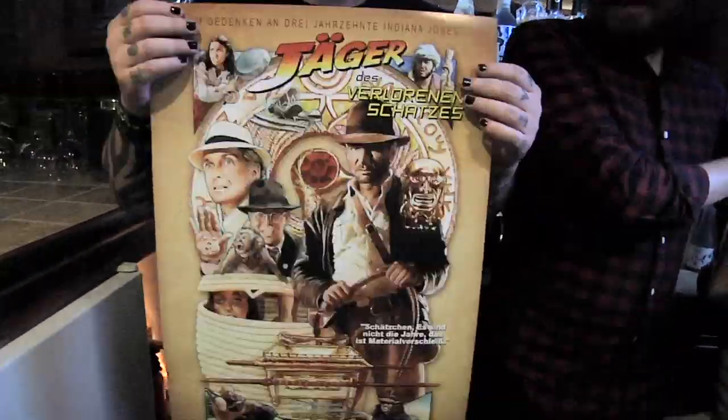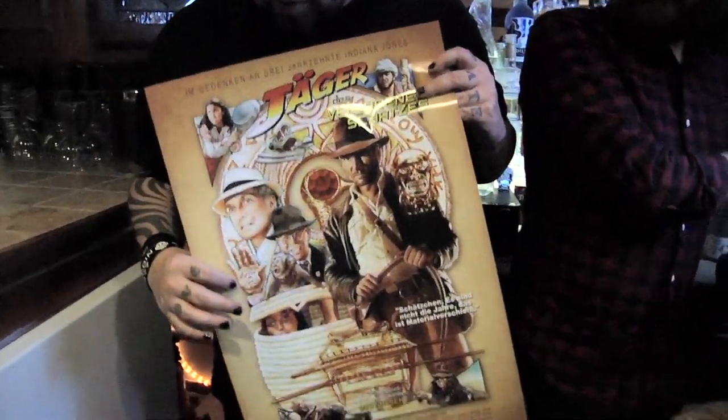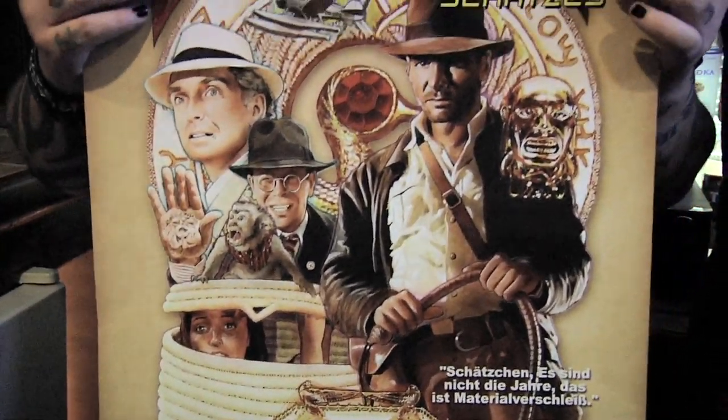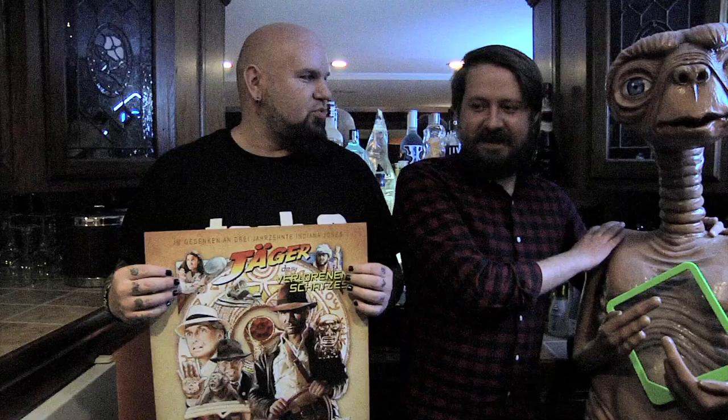Real quick before we dive in, I want to share one of the grand prizes: a German Raiders of the Lost Ark. I wanted to share this today because there are lots of hands in it, including one that has the headpiece to the Staff of Ra burned into it. We're going to talk hands today. I'm excited — this is going to be a great lesson for me, so Jim, I'm going to have you take the reins. I'm curious what you do for different hands — masculine, feminine — I have so many questions.